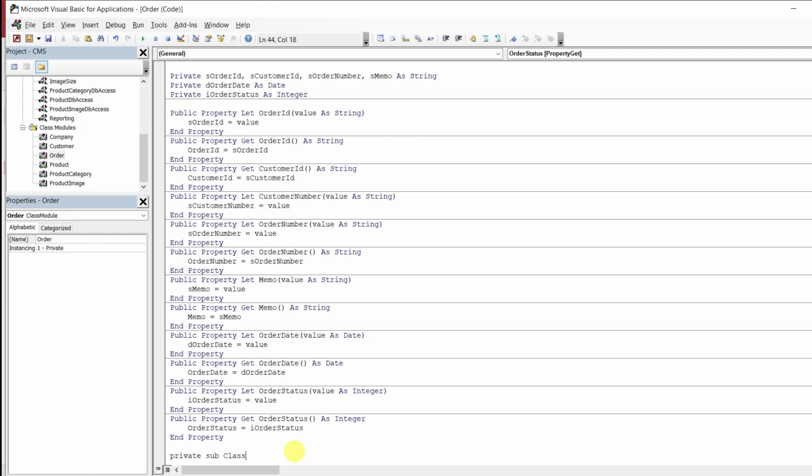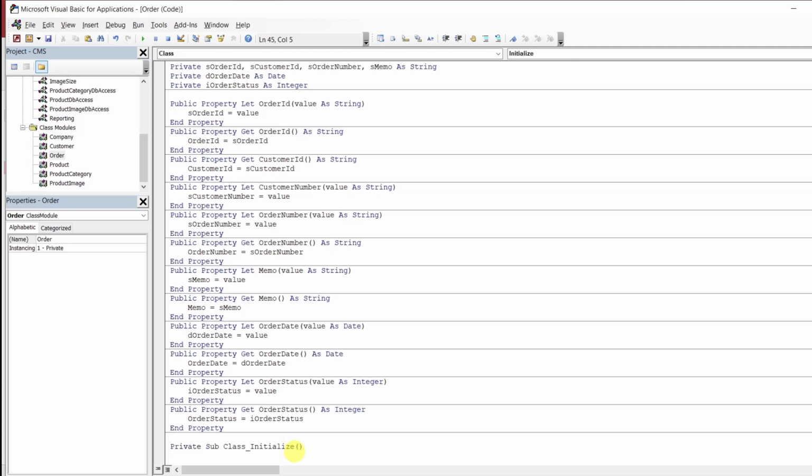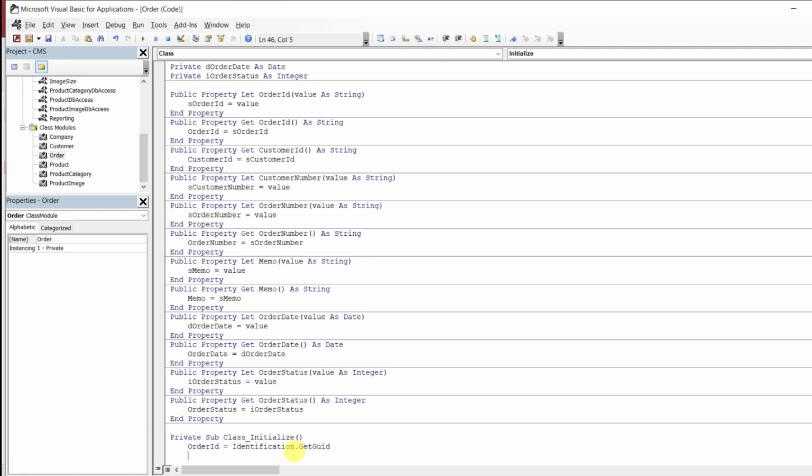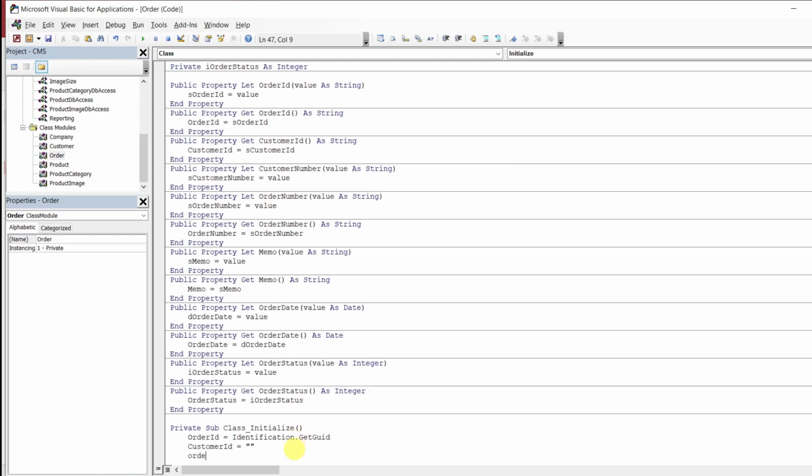So let's call Class_Initialize, and then we can say order ID equals identification, get grid order, customer ID, and then we have order number.